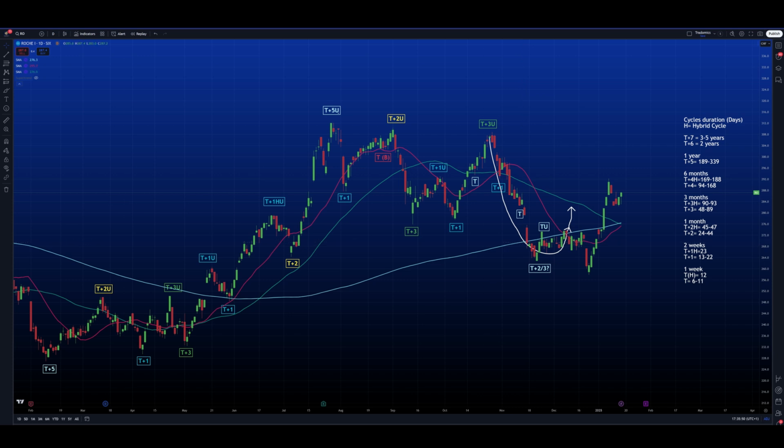our radar is Roche. So from this top here that was done on the 25th of October 2024, we have had the closing of an upward cycle, exactly this one, after 30 bars. So after this, we have had another push back to the downside, and from this top here, we can define the beginning of a T plus 2. So this upward cycle from the top to another top has basically closed, and from this top here we can define another T plus 2.